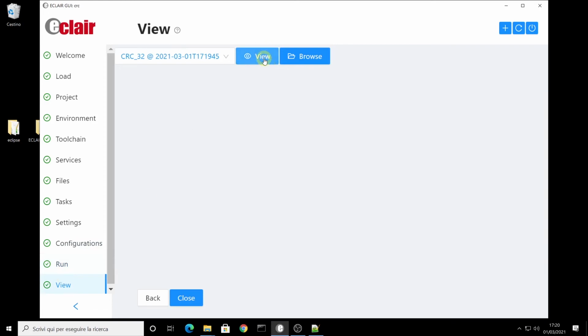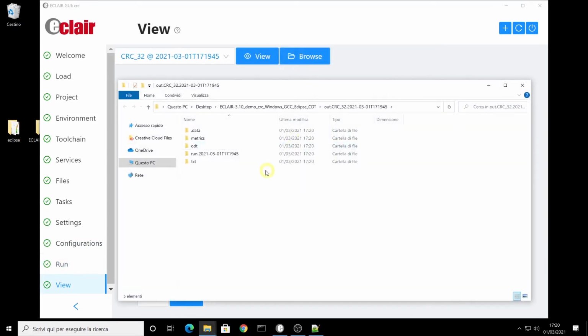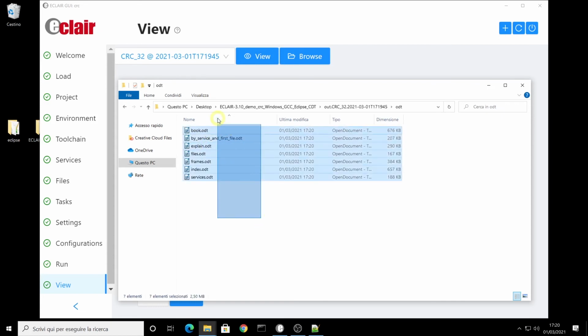Clicking on Browse, a file explorer gets opened. In this directory we can find all the logs of any phase of the analysis, plus the reports and the metrics in different formats.